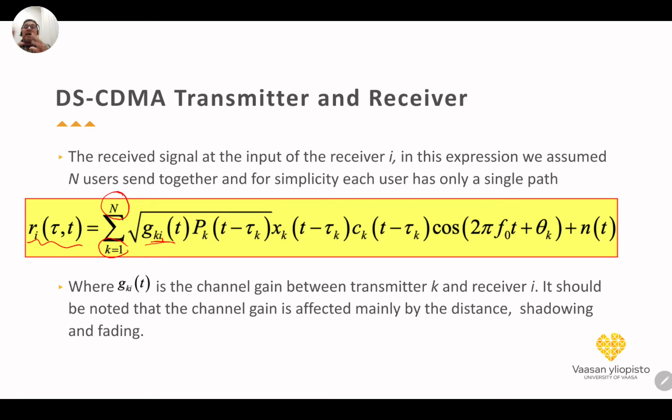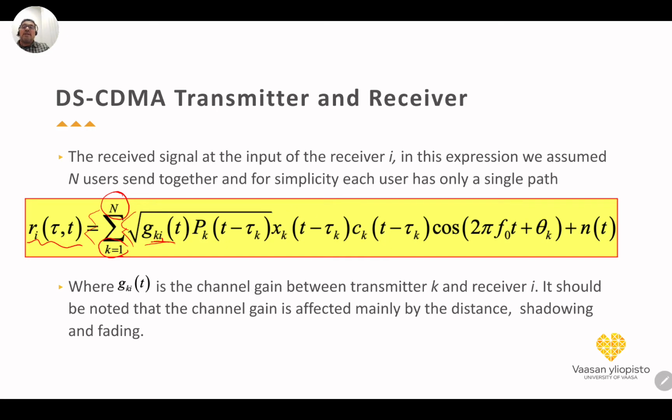Remember, we assumed a single path per transmitter for simplicity. It doesn't mean that it is difficult if we consider multipath. Simply, if you have multipath, you can add another summation, where every transmitter has different paths. Actually, the other summation should be internal. So for every k, for example user 1, we will have multiple paths, maybe 5 paths; those are the significant paths. Then we have the square root of a jki.